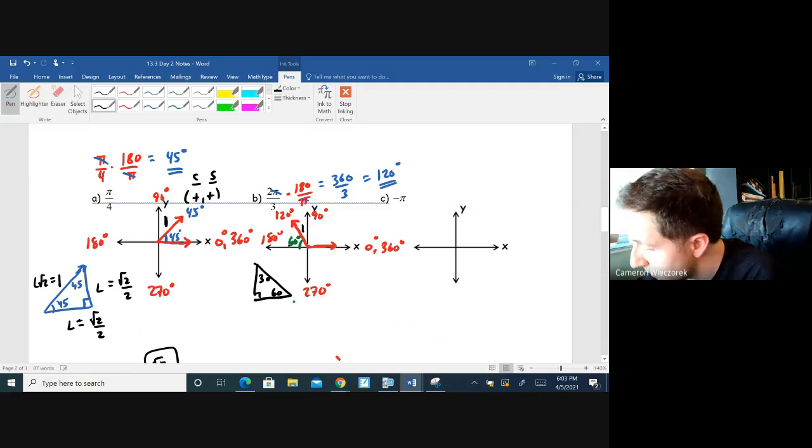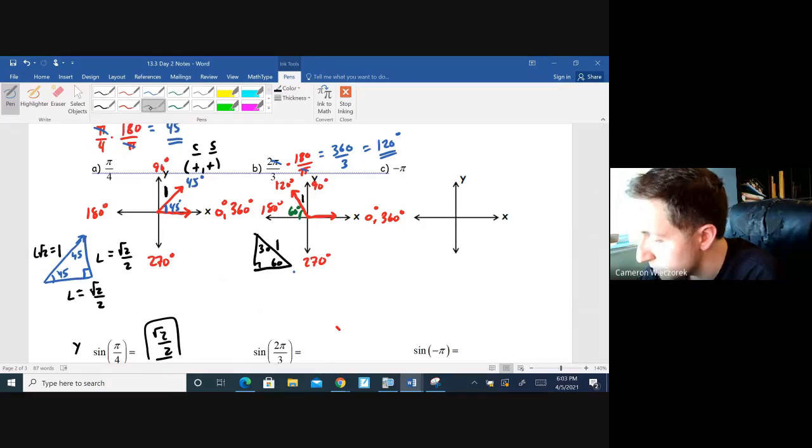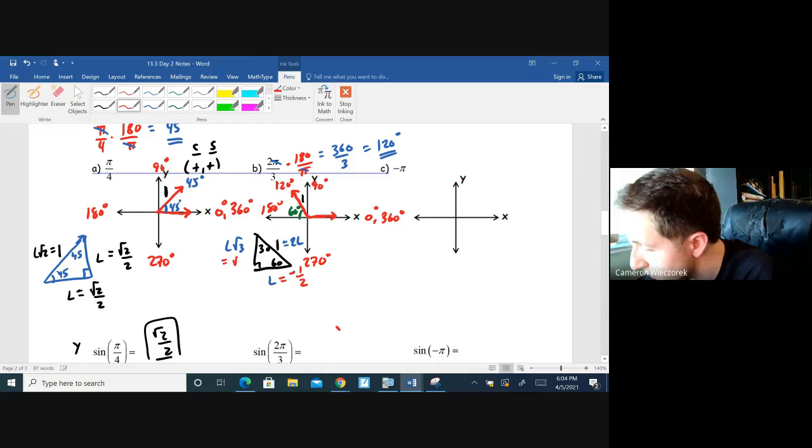The radius is 1. And then we've seen these tricks before. The side across from 30 is L. Your hypotenuse is 2L. And the 60 side is L rad 3. So if I go backwards from 2L to L, if 2L is 1, L is going to be a half, but it's going to be negative since you're going to the left. And then if you tag a rad 3 next to that, you're going to get positive rad 3 over 2 since it's going up.